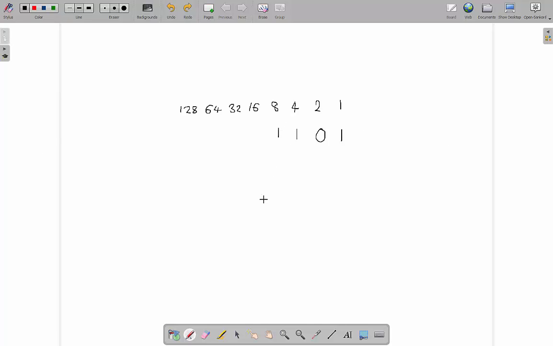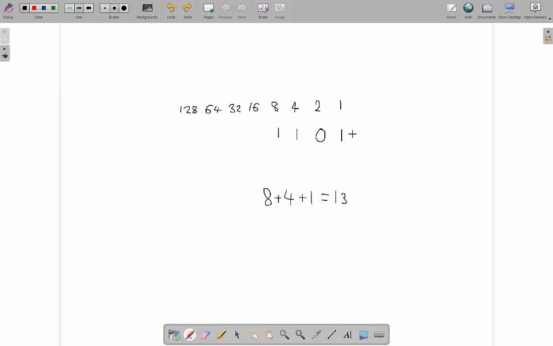So here we've got an 8, we've got a 4, and we've got a 1. We just add those together and we get 13. An easy way to check whether you've got the same answer, let's say you're in an exam and you're in a bit of a rush and you're just trying to get this question done.